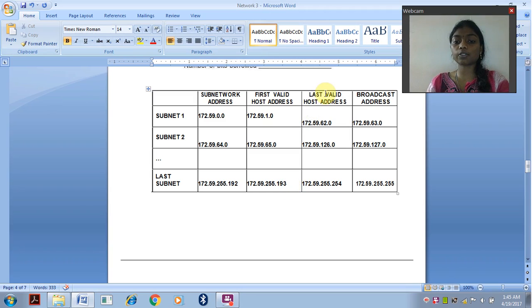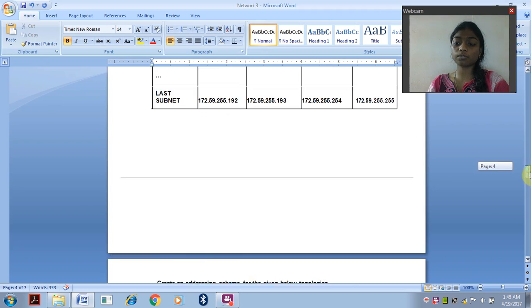Next the last valid host address: for subnet 1 is 172.59.0.62, for subnet 2 is 0.126, and for the last subnet is 255.254. Next the broadcast address: for subnet 1 is 172.59.0.63, for subnet 2 0.127, and for the last subnet is 255.255.